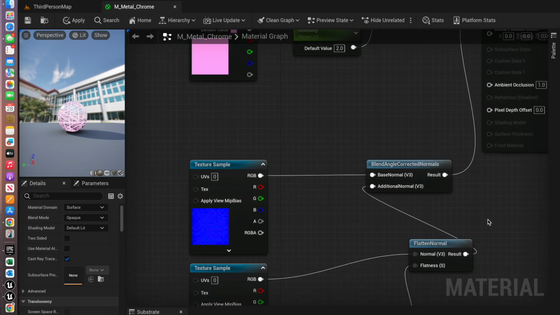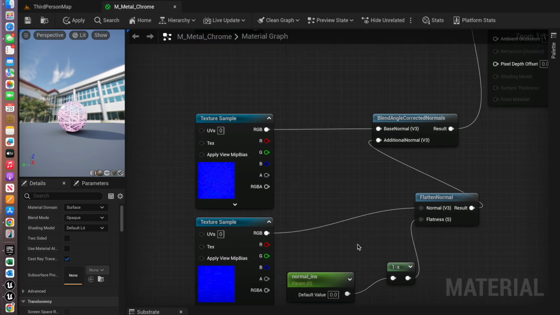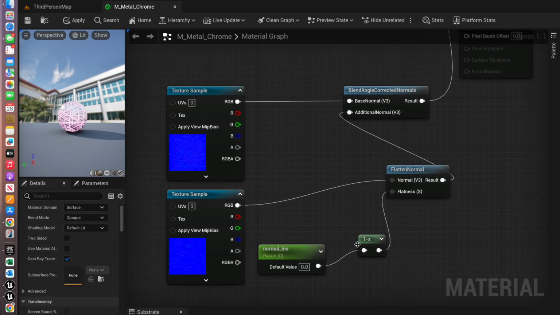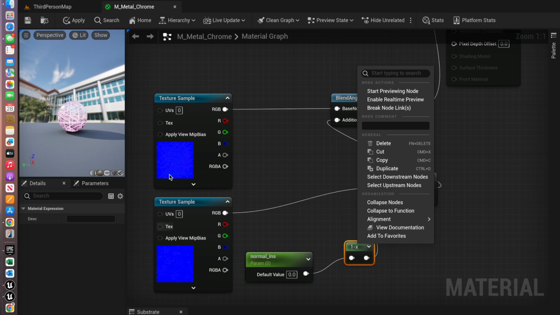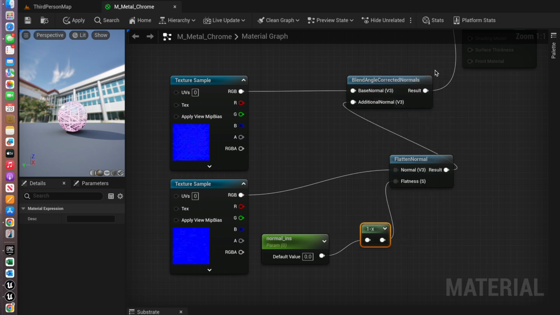To give the surface depth, I have used two different normal maps in this shader, each contributing unique height and direction information to the etched pattern. I have also downloaded these through LLMs. These normal maps are blended together using blend angle corrected normals.